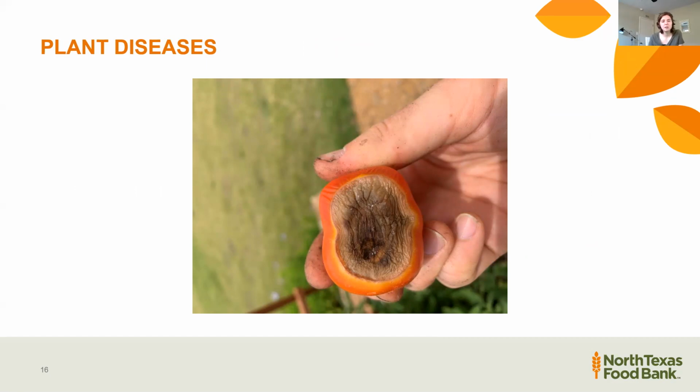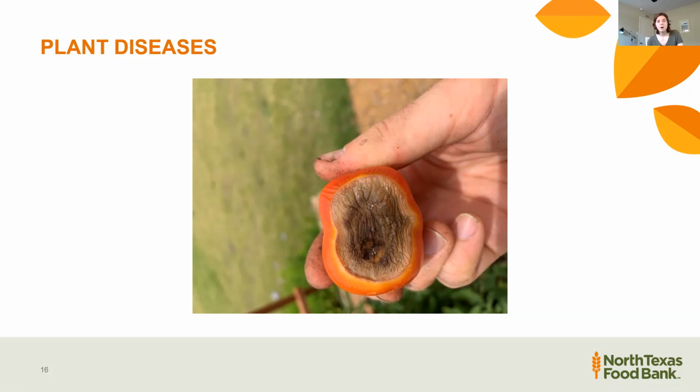This picture right here is a tomato from my garden last year, and what it has is blossom end rot. If you have plants that have blossom end rot, you can cut off the part that is rotten and eat the rest of it if you want to. I put this picture on here because that is actually not a pathogen. Blossom end rot happens from a calcium deficiency as well as infrequent watering. So I didn't keep the moisture level correct the whole season. It fluctuated too much and they kind of dried out and they got blossom end rot.